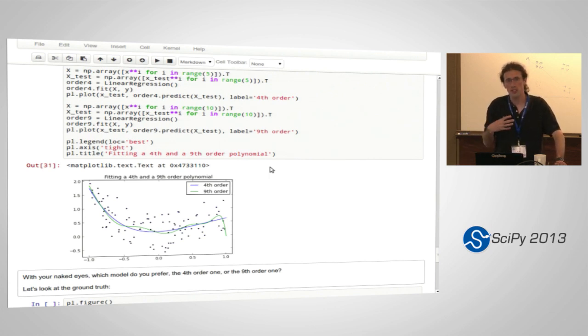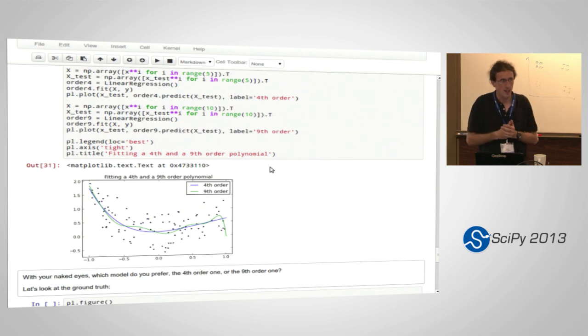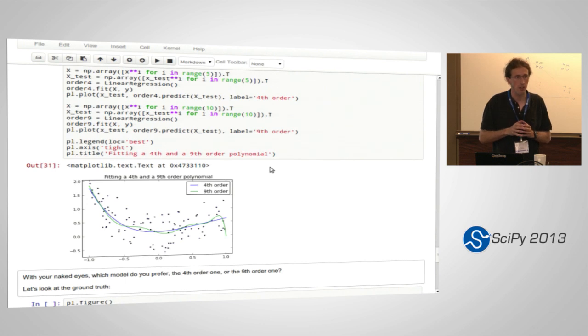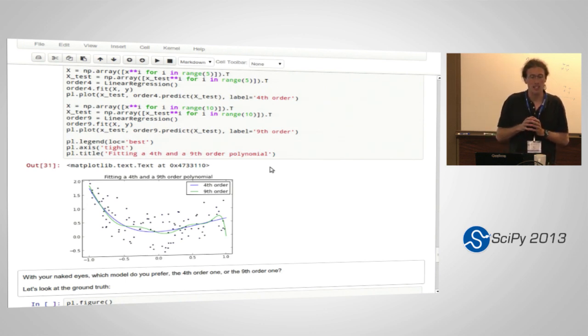What our intuition tells us is that when you look at this, it seems wiggly, it seems ugly. The way we formalize it is it's more complex. It's not as simple, for a certain definition of simplicity. And we tend to prefer simple explanations, simple rules.